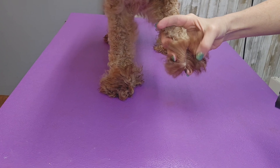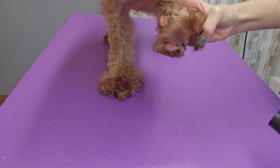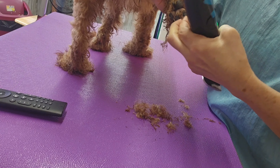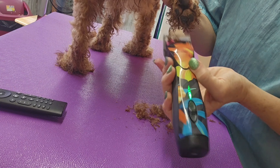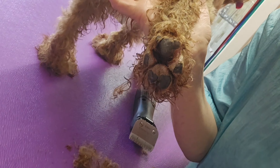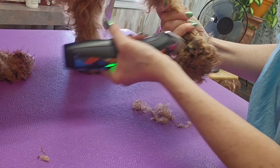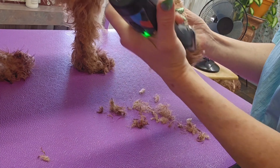As you can see, she has big swollen feet from allergies. I'm blowing her hair apart so you can see she's got big mats between her toes. So I'm going with my 30 blade, shaving the pads of her feet and between all of her toes to get those mats out. When dogs have allergies they chew on their feet — the classic signs are dark colored paws. When they chew and chew and they have all that hair, they end up with mats between their toes.